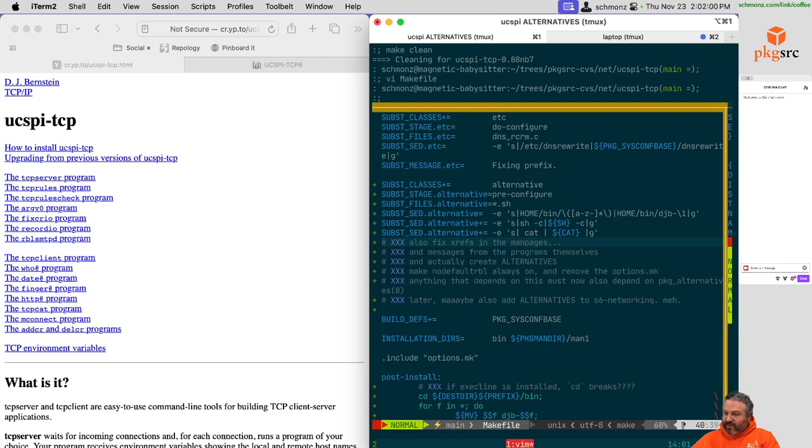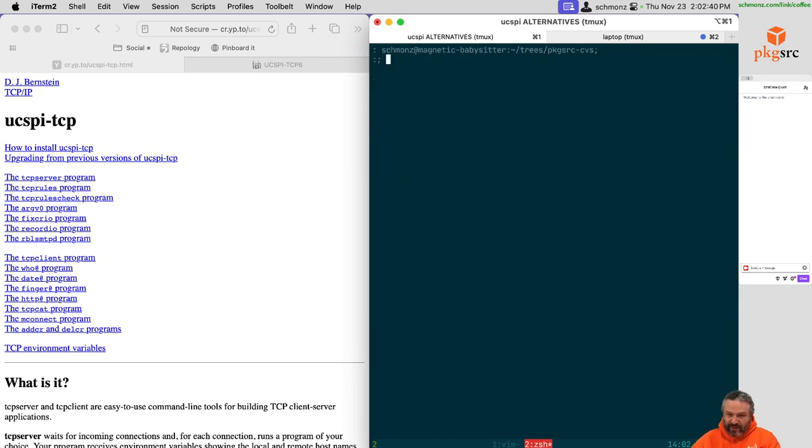And here are a few more things I have to do if I want to be really thorough about this, which I generally do, because I want to work through all the implications of this before I decide to commit it or not. So the manual pages are installed under these new names, but don't actually say them. If you run djb-tcpserver, it still says tcpserver. Might want to change that. I didn't actually create the alternatives thing yet that would give the package the metadata to say djb-tcpserver is a tcpserver. I've used this for checkpassword, so let me show you that example.